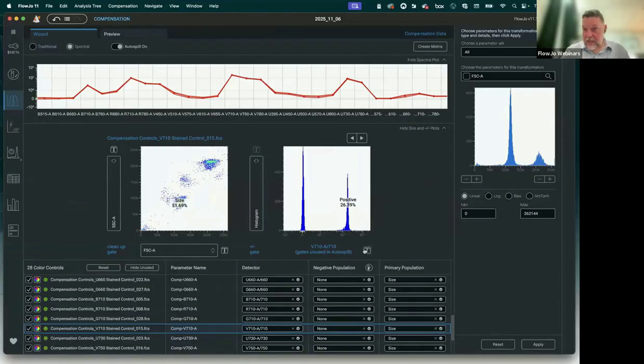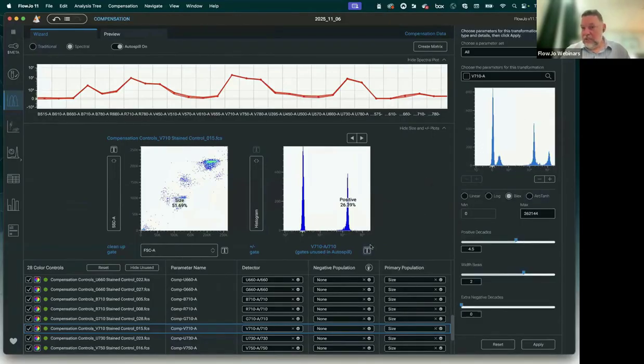As I mentioned, the T button syncs your transforms over here, so I can change the transform, and transforms do update as you scale with the preview, so you don't have to press go to see the change. There is a default settings of spectral on, auto spill on. Toggle traditional for one-to-one mapping and not unmixing for traditional compensation. Toggle off auto spill if you want to use both positive and negative gated, as opposed to the primary population with auto spill, which will be set to just the size gated.